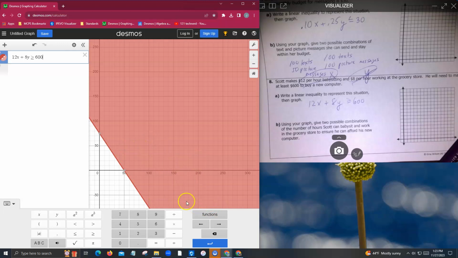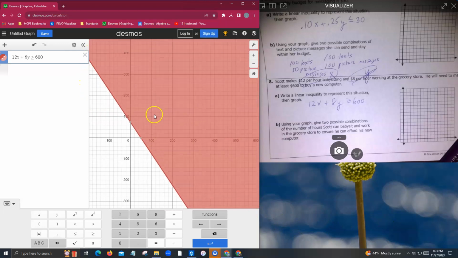Again, don't pick any negatives because we're talking x and y are hours. So don't pick anything. So let me zoom out a little bit. You don't want to pick anything down here. You don't want to pick anything over here because these are negatives. These are negatives. Only in here are both things positive. So just be careful. Nothing over here will work. Nothing over here will work because this is the negatives. Nothing down here will work.